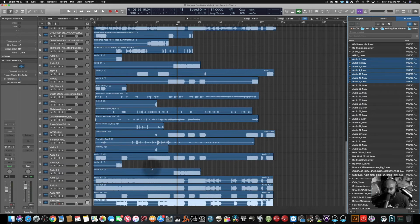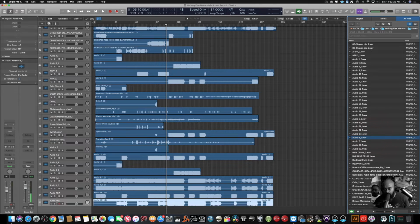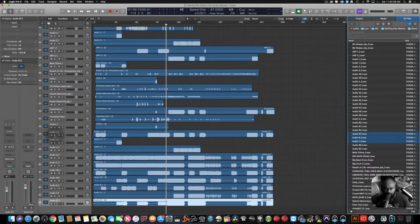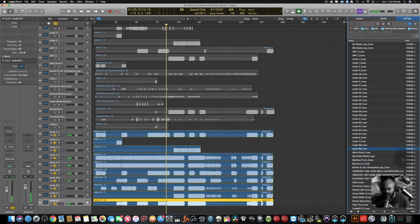Alright, so let's see. I think there's more. What are these? Cause nothing else. See, more guitars. I knew there were more guitars. So these three I know for sure are more guitars. Creating tracks. Alright, cool beans. So now where does that put us for guitars? That sounds more like it.